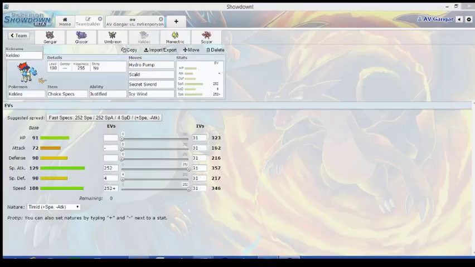But anyway, Keldeo completes the offensive core that I have going with Gengar. So these two monsters cover each other's backs so amazingly that there's no reason to use pretty much anything else for the team. Keldeo checks pretty much every Dark type that scares Gengar on my team. For example, Tyranitar, Bisharp, Weavile.